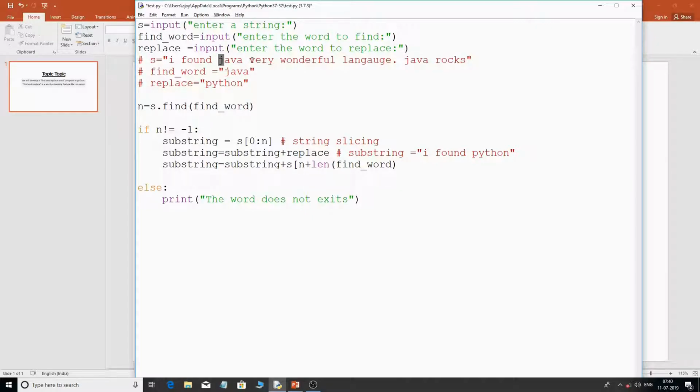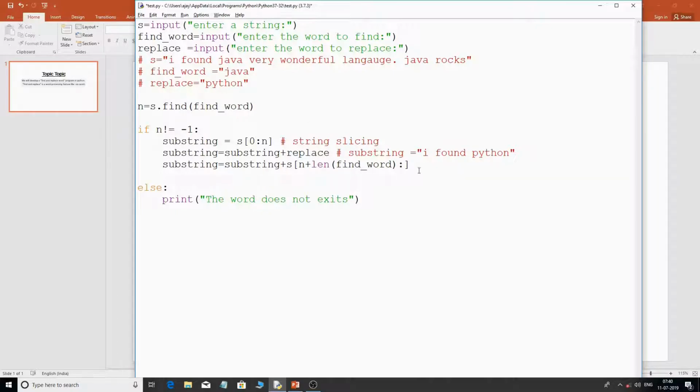I started from 12 plus 4, but it actually starts from 8. The index value for j is 8. So 8 plus 4, that is 12. So this is the index value 12, that is a space, from the space till the end of the string. So we are starting from 8. Be very sure about that. We are starting from index 8. That's why n will be 8, and this will generate 4. So 8 plus 4, 12. So this will be 12, and then I'll go till the end of the string. So I simply leave it blank, so it will go till the end of the string.